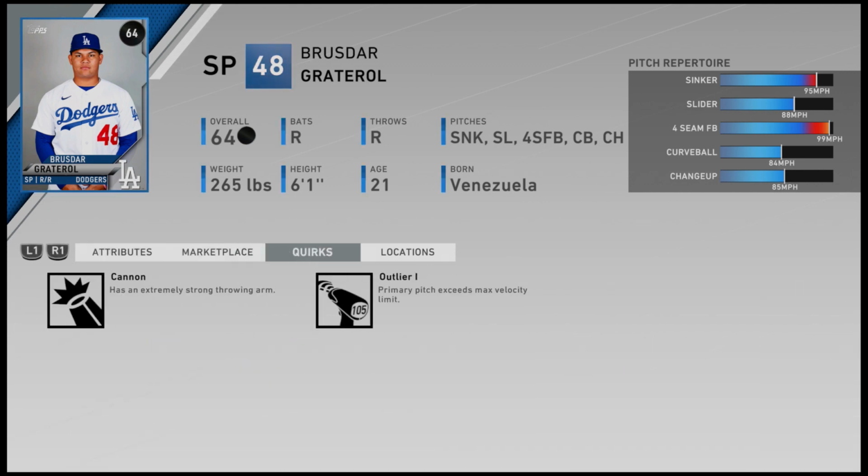If you end up seeing, and I'll show you some of them throughout this process, the ones that have the Outlier 2, it's only going to be their secondary pitch. It's not the primary pitch, but the second pitch in their pitch repertoire. So it's going to be the second pitch from the top that they'll be awarded the same max velocity limit to.